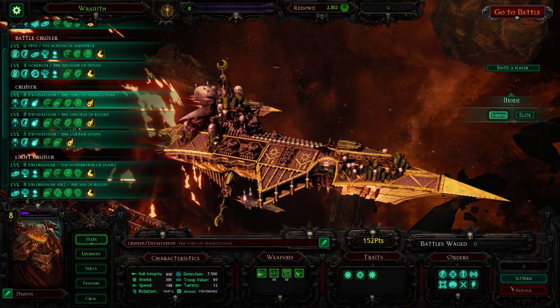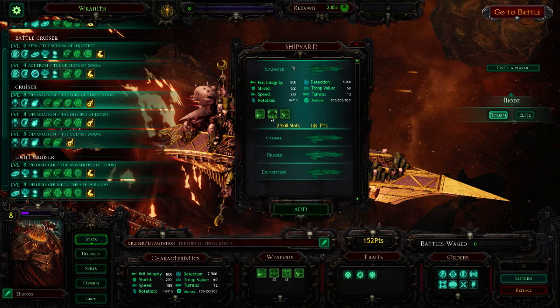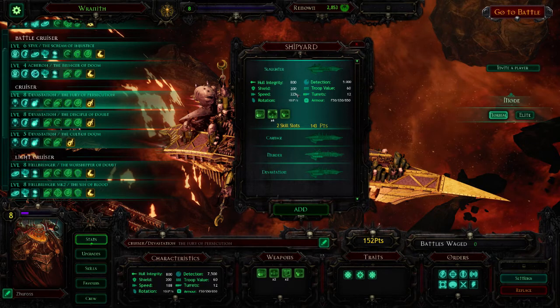Right, but what else do we have here? So we'll get to the Devastation last, because we're going to start at the top. So the Slaughter. Hull integrity 800, shield 200, 225 speed. Slaughters have the same speed as light cruisers, which does make them quite quick, especially for a cruiser. 10 degree a second rotation, 5,000 protection, 60 troop value, 12 turrets, and that standard 50 all round.